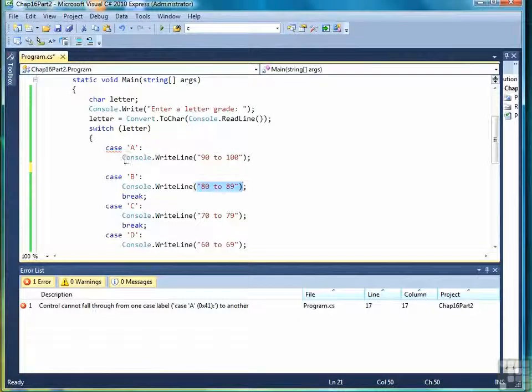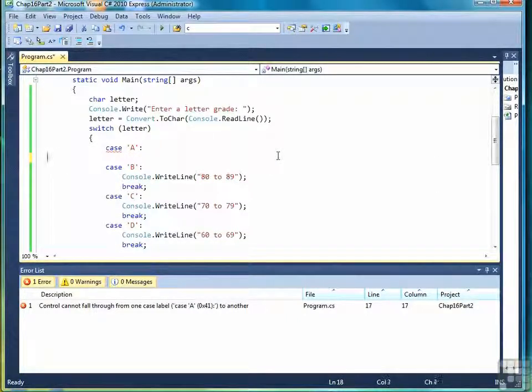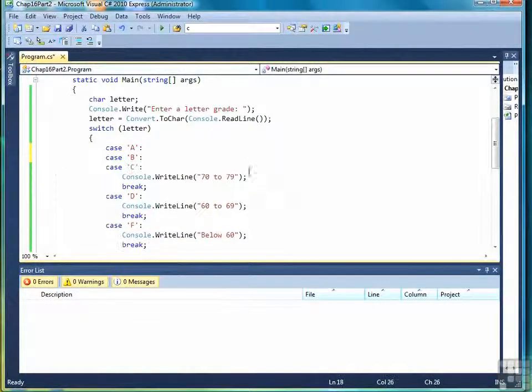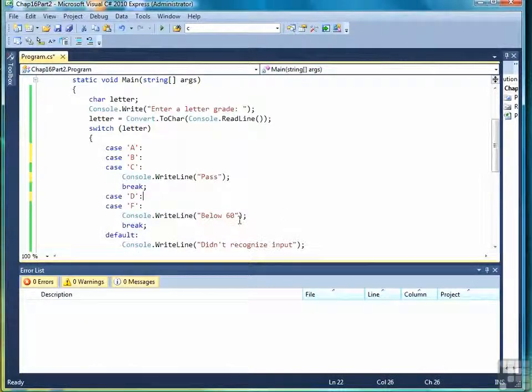So rather than print out a range, what you want to do is have three labels stacked together. The A, the B, and the C, like so. And then here we would have just a simple message, pass. And then for D and F, we'll just have the simple message, fail.